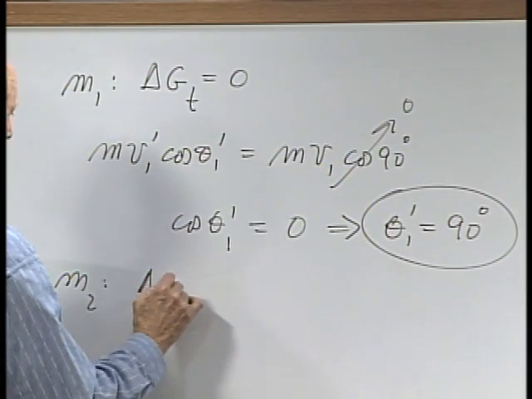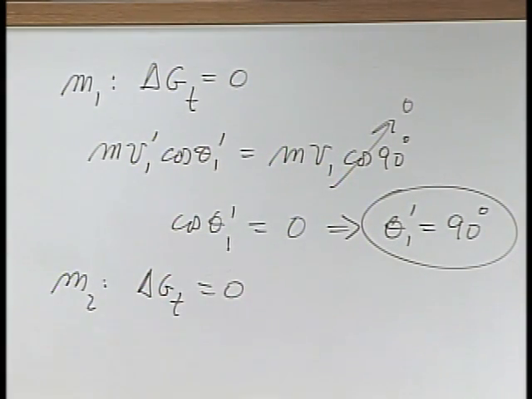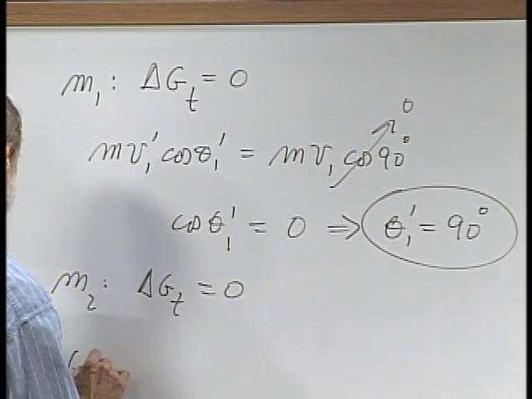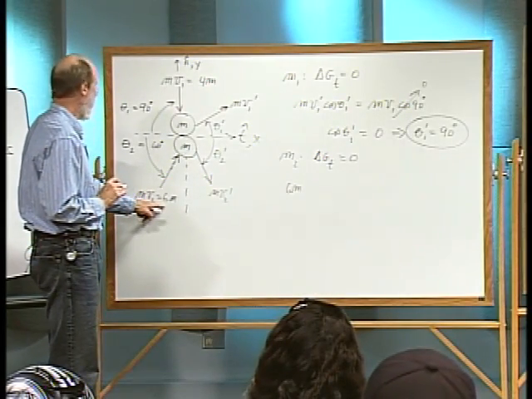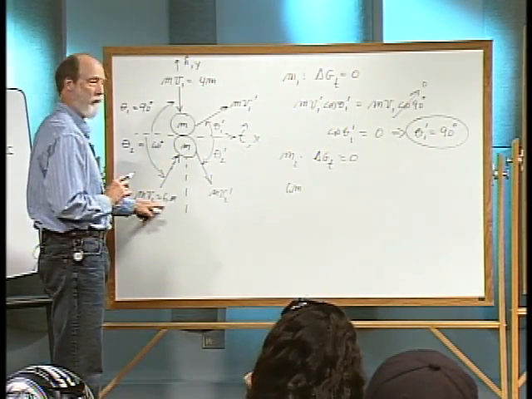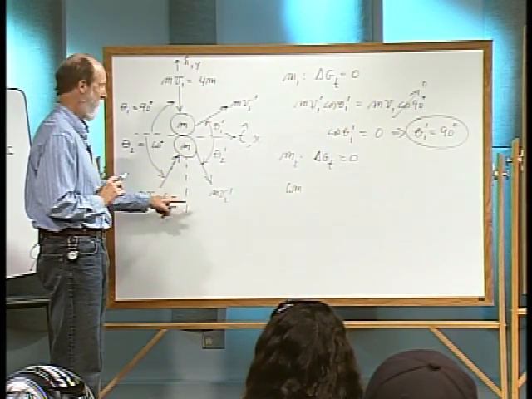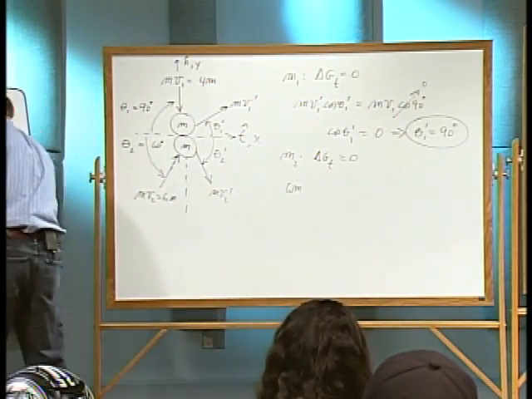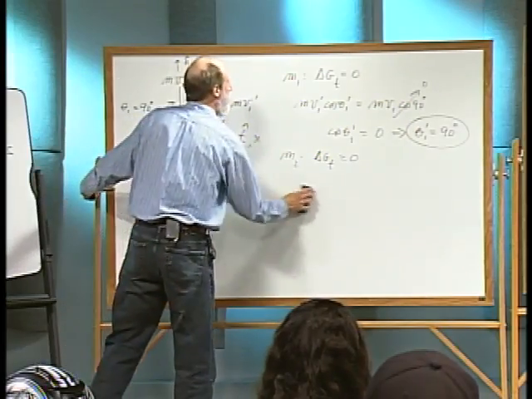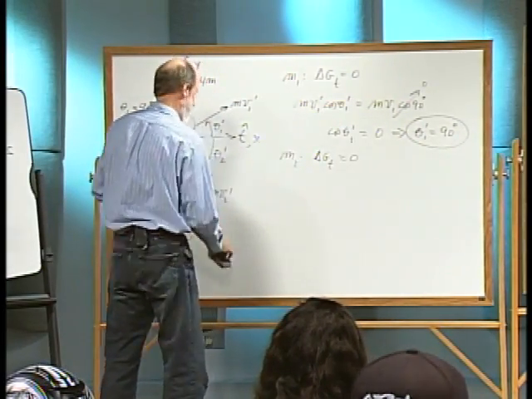M2 in the tangential direction, its momentum must be conserved. So here's M2 down here, and it's coming in and it's carrying momentum initially to the right, which is going to be 6m. I'll go ahead and use those values. Should I write it in general, or should I put the numbers in like I just did there with the 6? Do the general first? Okay. I think I was pretty good about that up there, yeah.